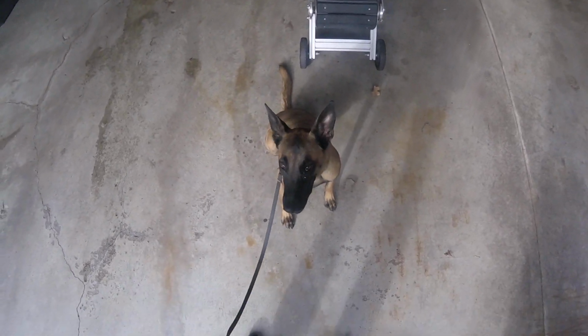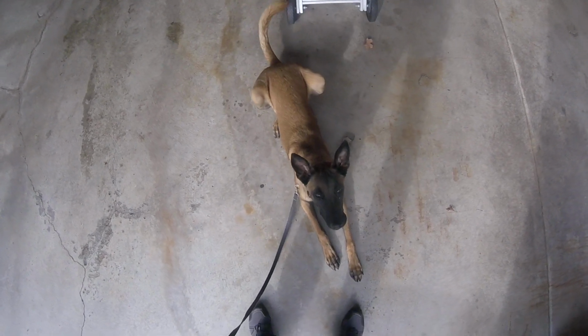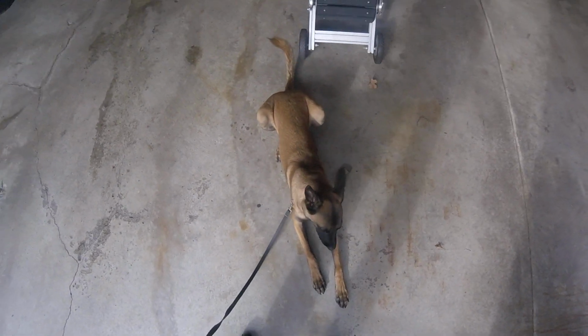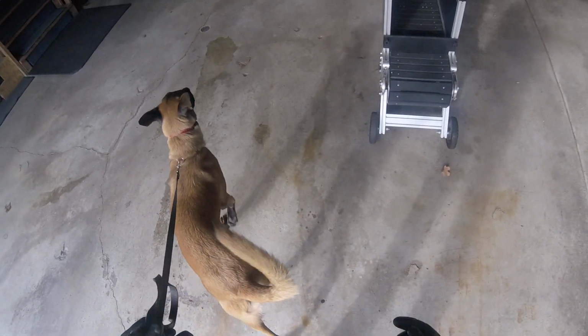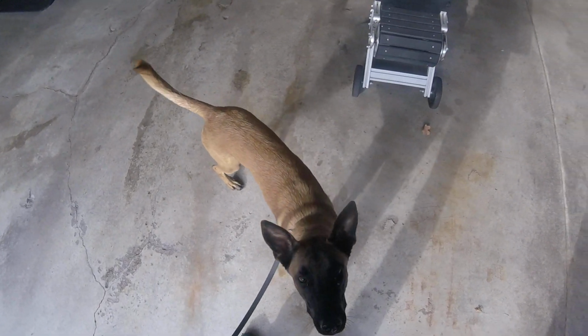Notice how he's going through these cycles here. Down. Goes through this cycle and isn't rewarded. So he has that anticipation building up.